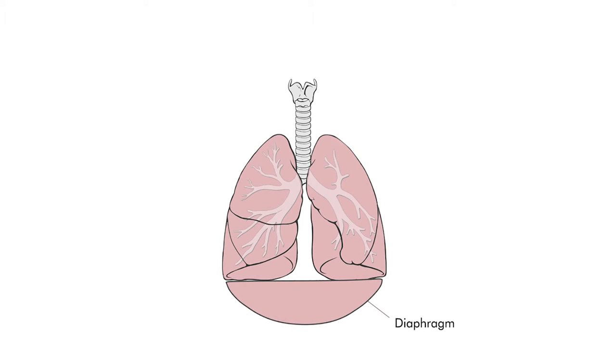Your diaphragm is your primary breathing muscle. It's located right underneath your rib cage. When you're breathing properly and not thoracically, you should be feeling your belly rise and fall when you take a breath out. So breathe in, and the belly expands, and breathing out, and the belly falls.